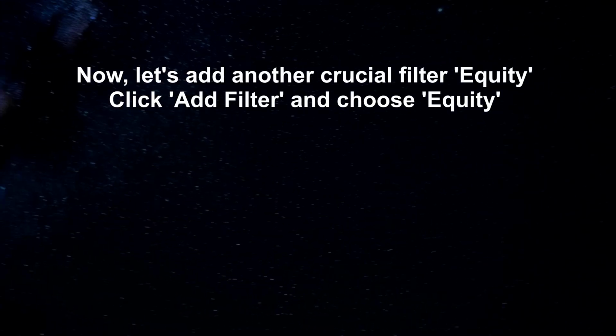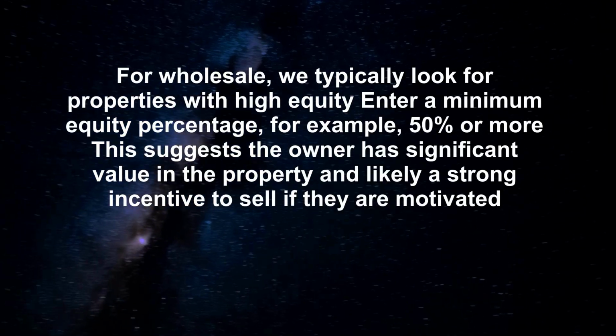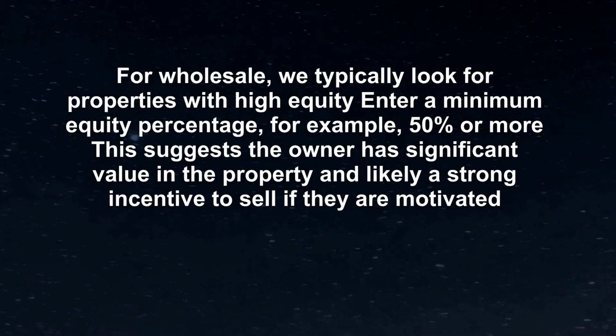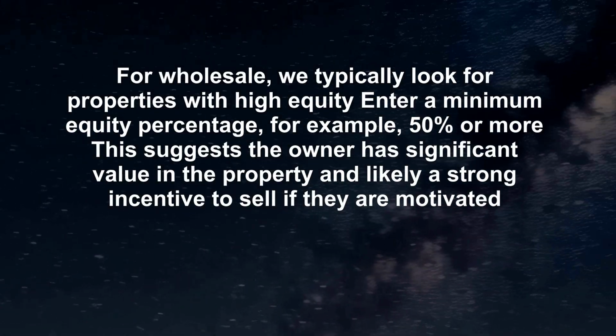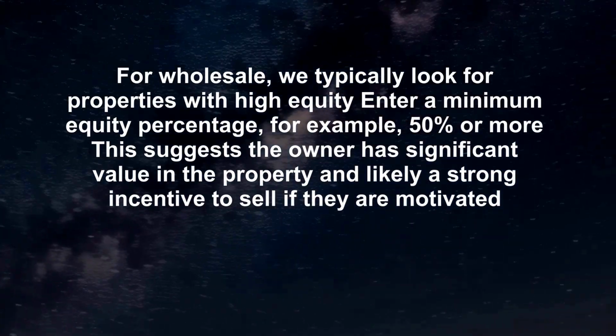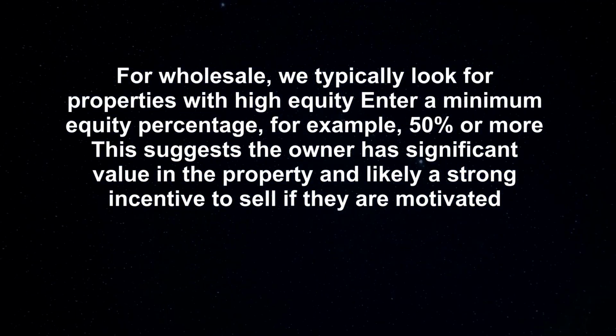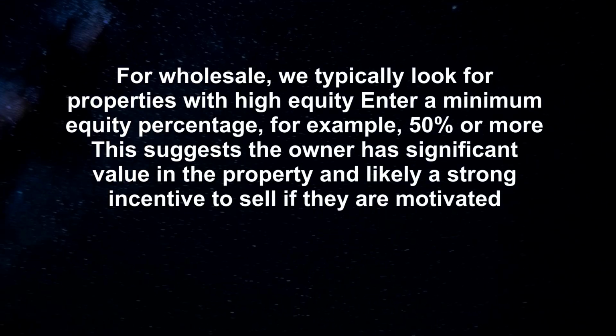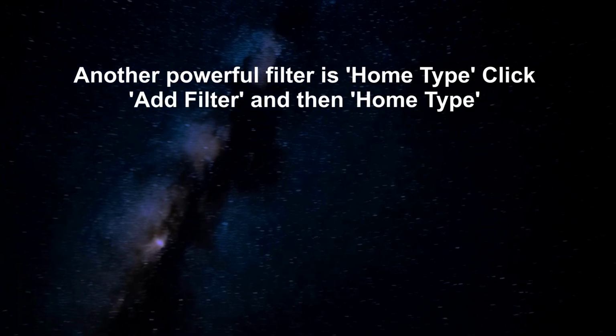Now let's add another crucial filter, equity. Click Add Filter and choose Equity. For wholesale, we typically look for properties with high equity. Enter a minimum equity percentage, for example, 50% or more. This suggests the owner has significant value in the property and likely a strong incentive to sell if they are motivated.